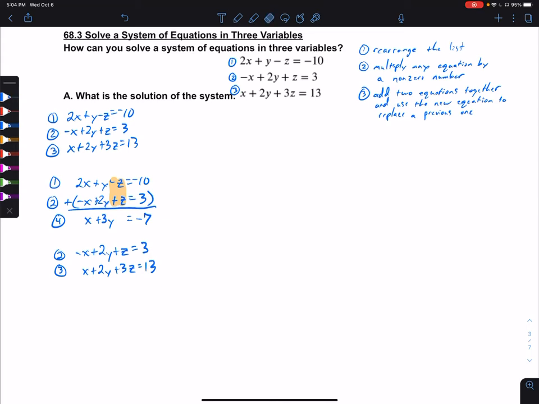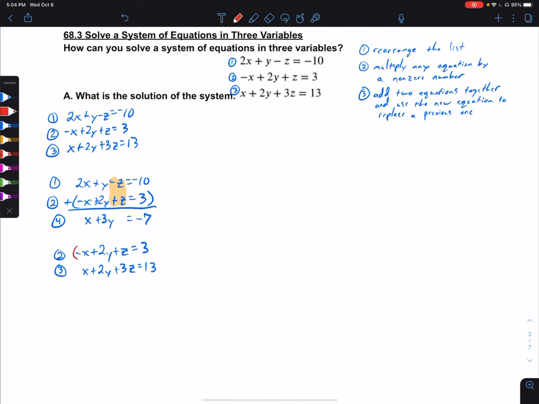It is not important which equations you choose. I could have picked 1 and 3 instead. It is important what variable you cancel out. I need to eliminate the same variable that I eliminated in the previous step. Since I eliminated z there, I need to eliminate z again. If I add up these two equations, z is not going to cancel out because they're not opposites. So to make them match up, I can use rule 2 up top, where I can multiply any equation by a non-zero number.